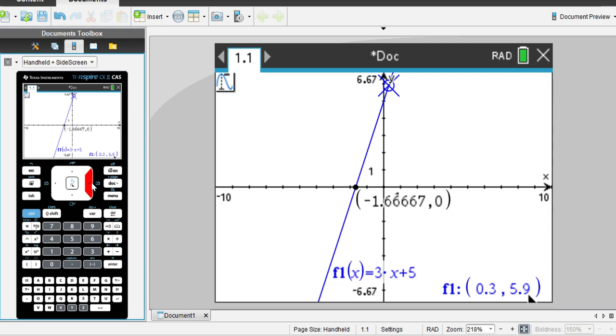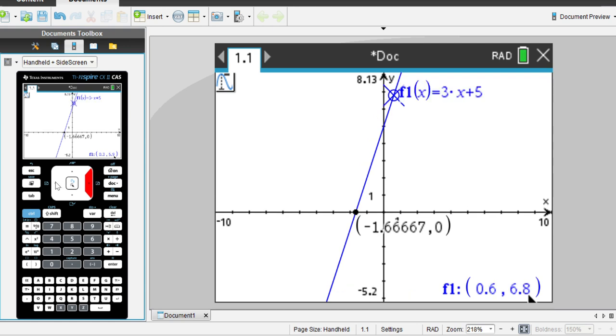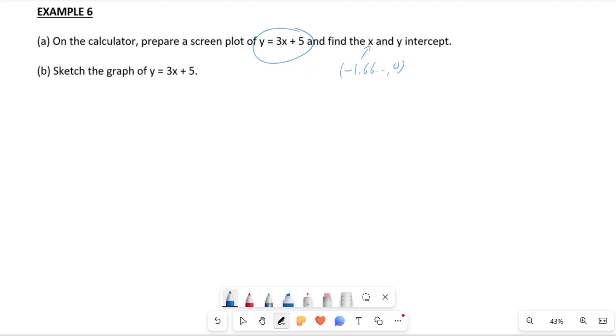Now, if you have a bit of trouble with that, perhaps you could use the direction pad to trace along, and you can see that as I get to that point there, it tells me that that's the y-intercept. So maybe if your cursor isn't starting on that spot, you could trace using the left and right buttons on the D pad to locate that y-intercept. So let's go back and make a note of that y-intercept. It's at 0 and 5.